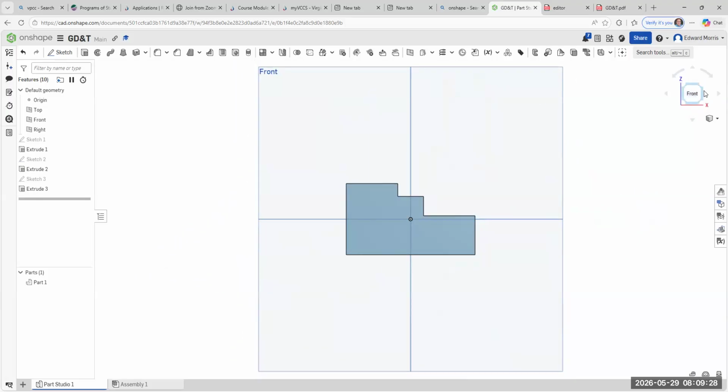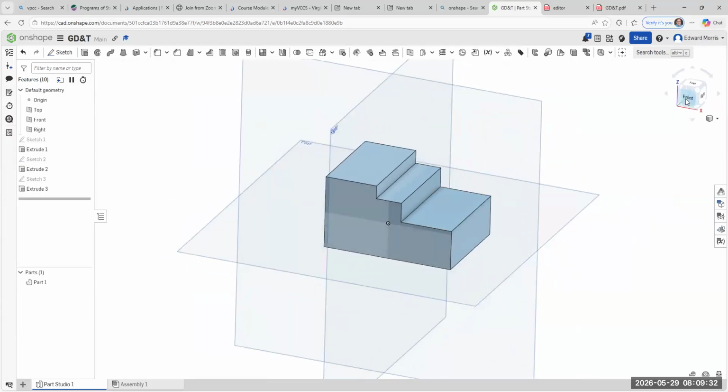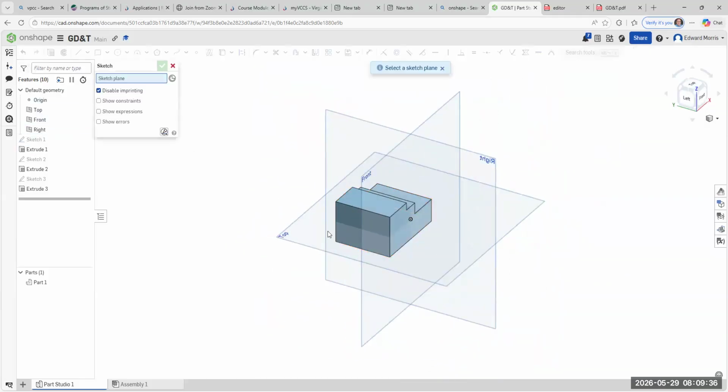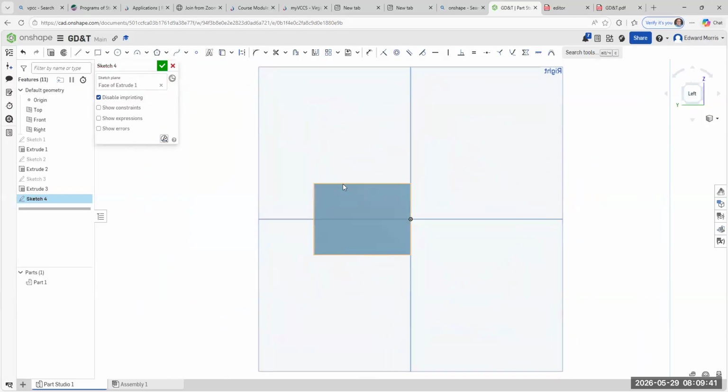All right. Now I'm going to go ahead and come over here to the backside, sketch, click on that face right there. We've got to cut out that little notch. So we have a little notch there, and it basically looks like this. I'm going to use this corner rectangle here. I'm going to click right here, and drag a rectangle like this and click.